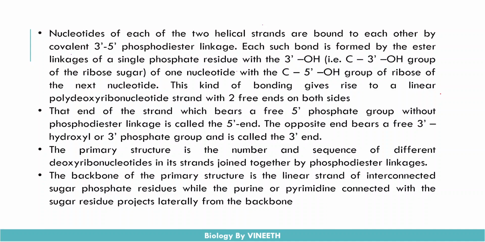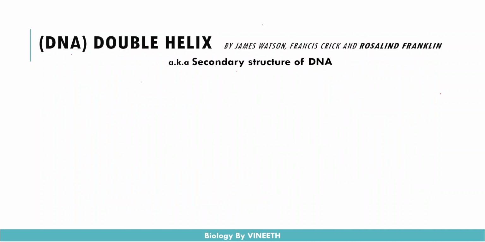Okay, now comes the secondary structure of the DNA. So what we have discussed is the primary structure, which involves the simple nucleotides and formation of the phosphodiester linkages. Okay, now the double helical structure, which is also regarded as the secondary structure of the DNA, was proposed by James Watson and Francis Crick, and also Rosalind Franklin.